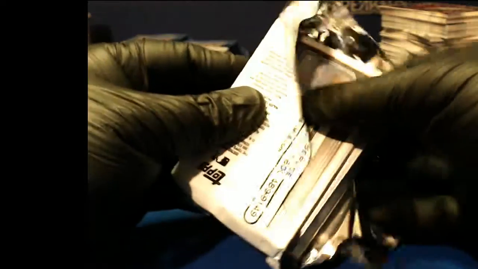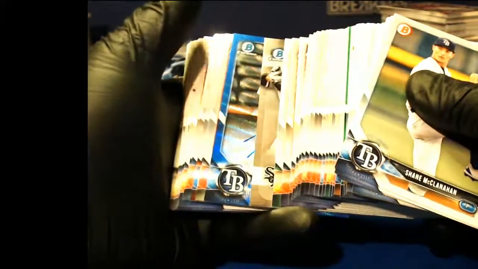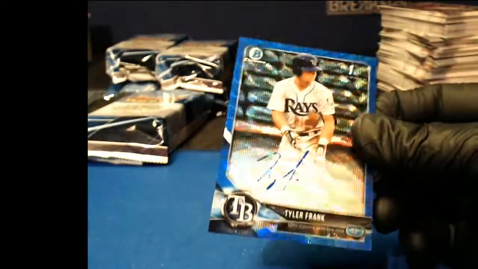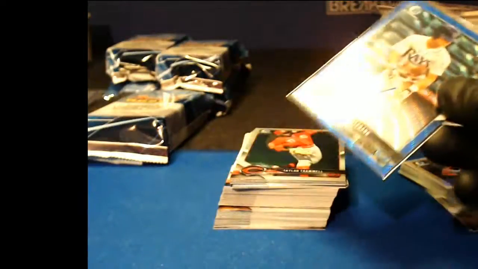I think that's the auto, right? The bottom part's the auto. Got a blue wave. Oh no, that part is auto. Tampa Bay Rays, Tyler Frank. 150. 56 overall.